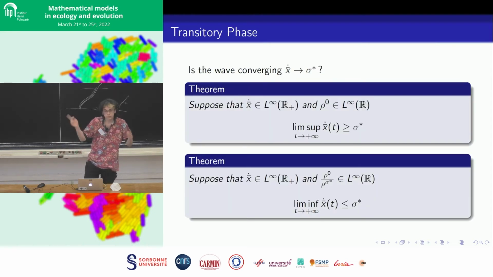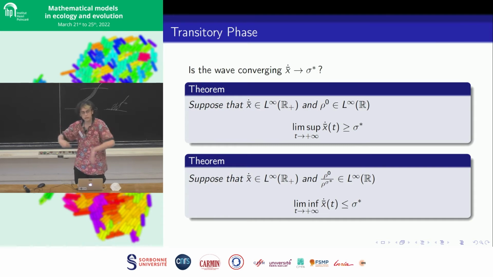Okay, so next point is, in my results, I said, well, you have a minimal velocity and you have other velocities. But in fact, the minimal velocity should be interpreted as the biologically relevant condition, speed, sorry. And so Chris has been showing a lot of results on the asymptotics of the level sets and so on. So you would say, well, the result should rather be easy, as I hope he will have convinced you. But in our case, we don't have a comparison principle. So the fact that we are lacking a comparison principle makes it much harder. And so we just have a result where we show that essentially the propagation speed, the limsup must be above the minimal velocity and the liminf must be below the velocity. And we are not able to do better, essentially.